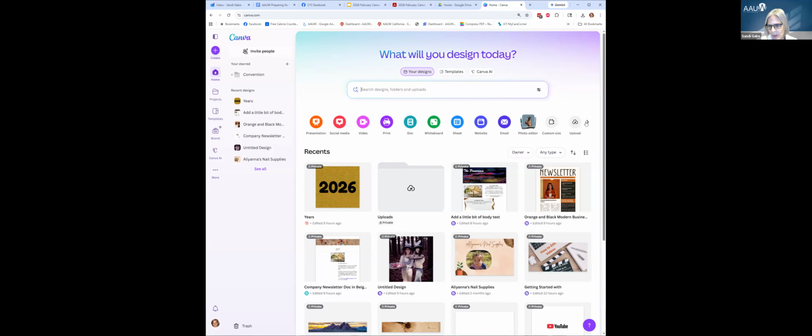That's in the last few months. But generally, what you're going to do is create something here and then use it someplace else. So if you create a newsletter, you're going to download it and then email it out using whatever tool you use today to get your emails out.